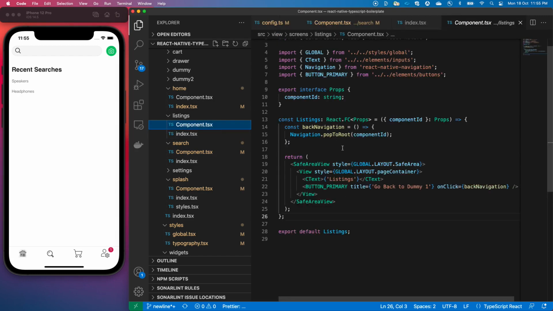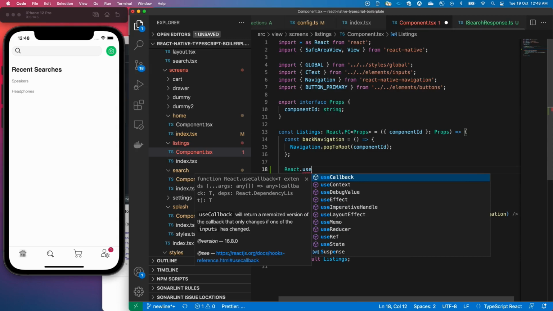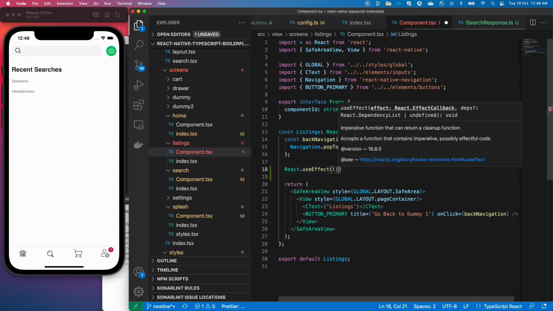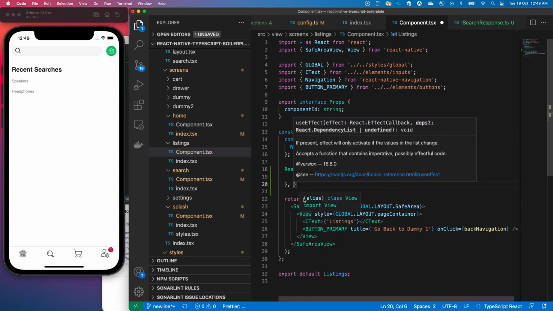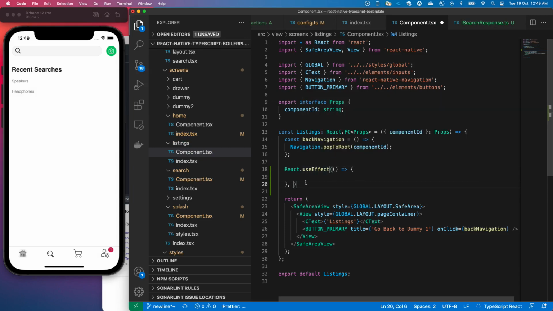And now that we are here, what we can do is we can use useEffect to make that call to the thunk and call the search service. Let's do that. useEffect. And as you remember from the previous lesson, we should always pass a second parameter to the useEffect. Otherwise, this will get executed every time a set state for any variable happens for this particular functional component. A good practice would be to always initialize this with an empty array, and we can keep adding the variables that we want to watch for.